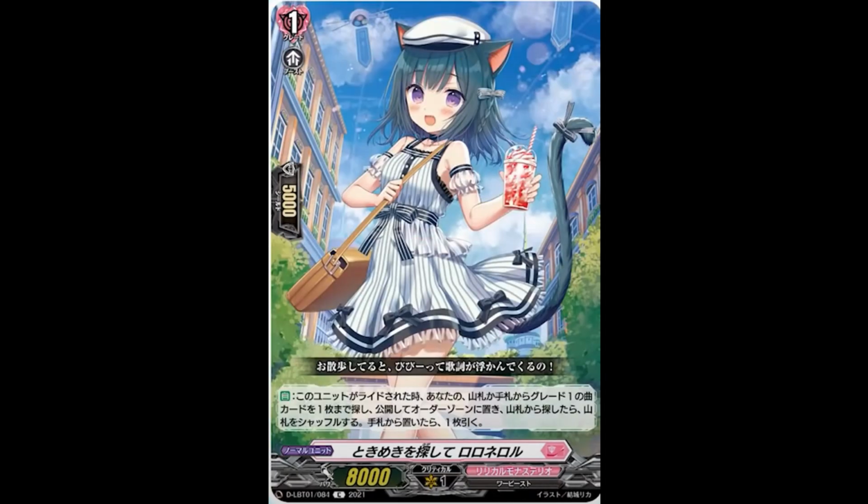And then we go to Searching for Entertainment Loronerol, which is grade 1 with 8k power, and its skill is: search your deck or hand for 1 grade 1 song card, that's basically a set order, reveal it and put it to your order zone. If you search your deck, you shuffle it, if you put 1 from your hand, you draw a card. So regardless, you're going to get a plus out of it, which is pretty nice.